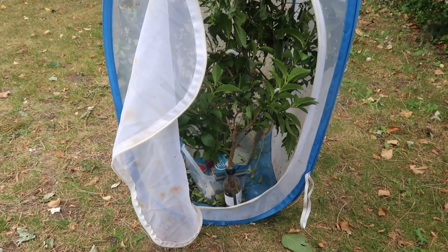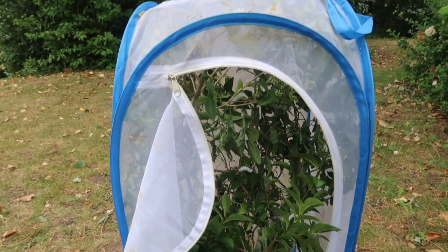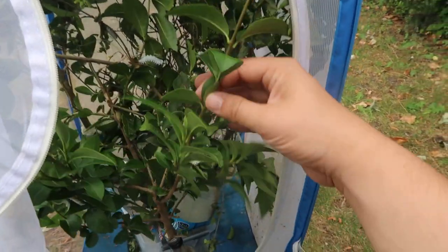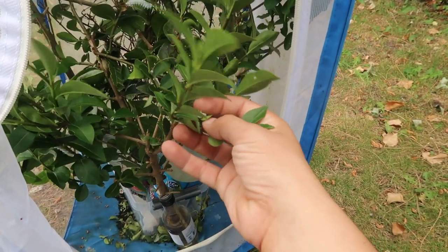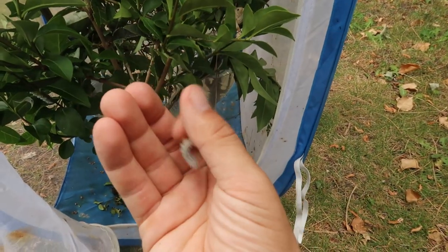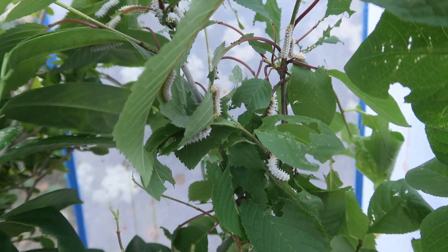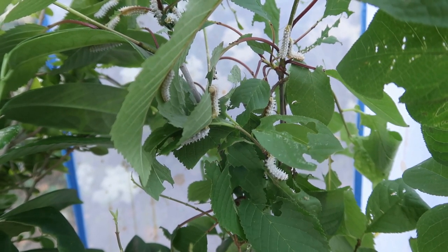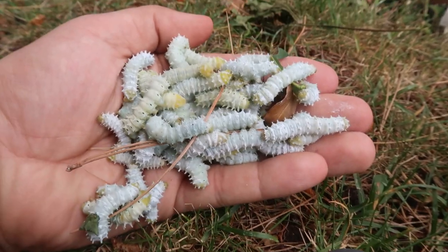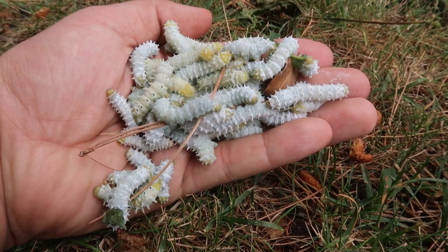That's why soon after they were in a big cage with cherry and privet. Interestingly, they actually had a rather high survival rate. Rearing them was mostly problem-free. The larvae were pale white in color, just the average Samia. Bloodline C, Samia ricini-mini, was growing relatively well in my opinion. One thing I did notice, however, is that the larvae were relatively small.